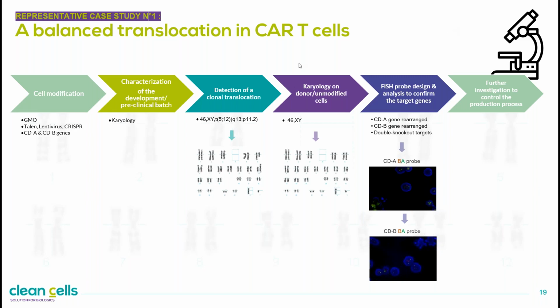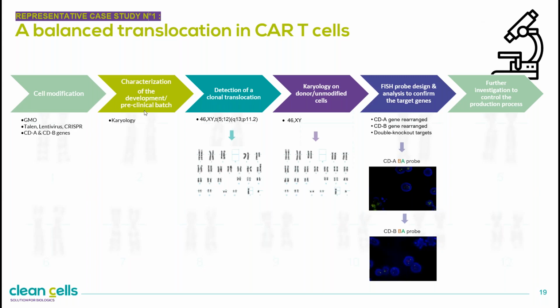Yes, and once you got those unexpected results, of course, what was the next step to really understand what was going on? Well, the first thing we proposed was to perform a karyology analysis to exclude the predisposition of the aberration in the donor cells prior to the modification. Even though it was quite apparent that the aberration was related to the modification, we had to be absolutely sure using, of course, our cytogenetic tools, Aymeric.